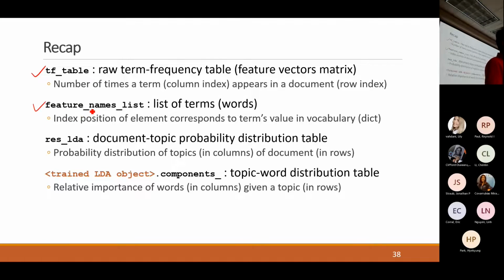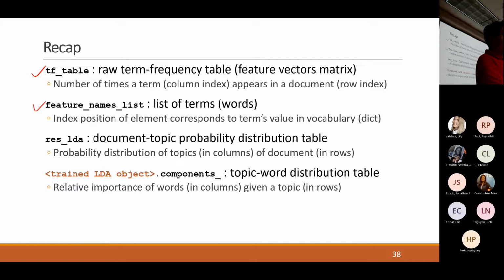Feature names list is a list of pairs. It's a list, but it helps you to go from point A to B. Point A is if you know the feature's index, it's a number. If we have 5,000 features, the number goes from 0 to 4,999.